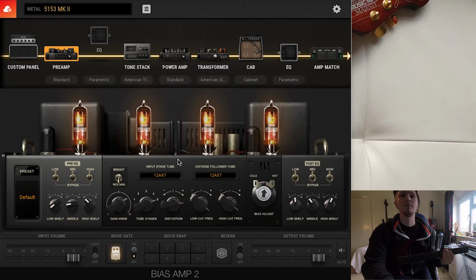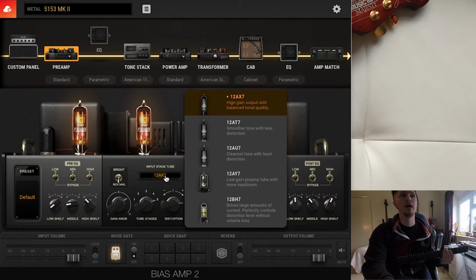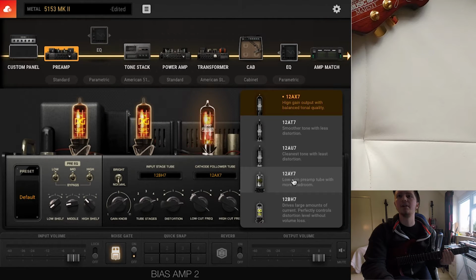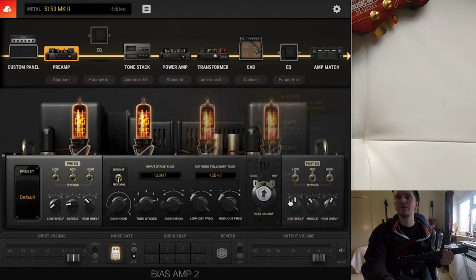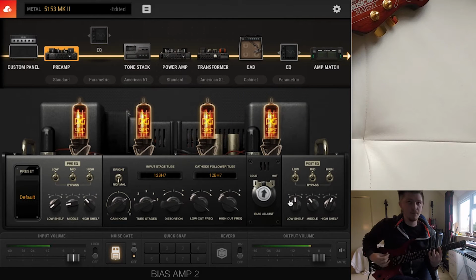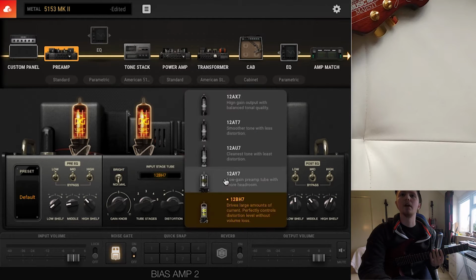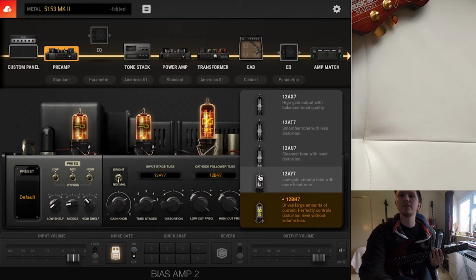If we go into the preamp, we can see what tubes we have. And we've got the new tubes, the 12BH7s and the 12AY7s. So let's compare them. They're really nice. That's a really warm gain tone. I like that. We've got the 12AY7s.